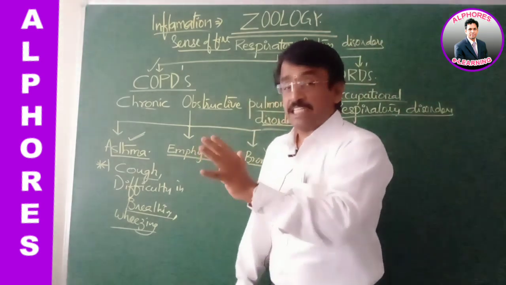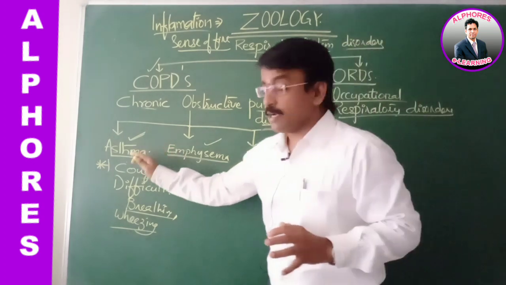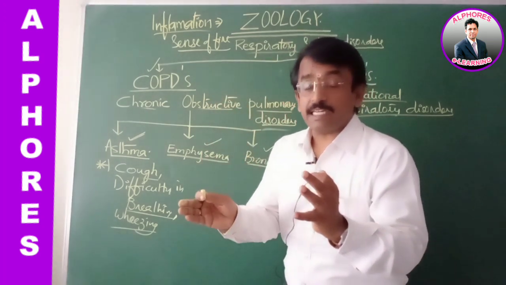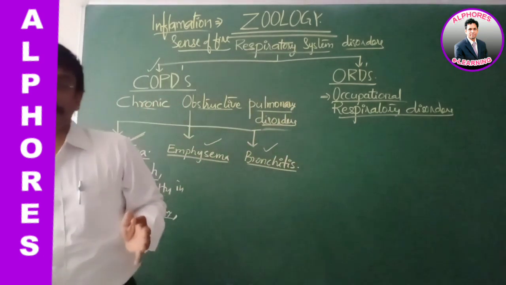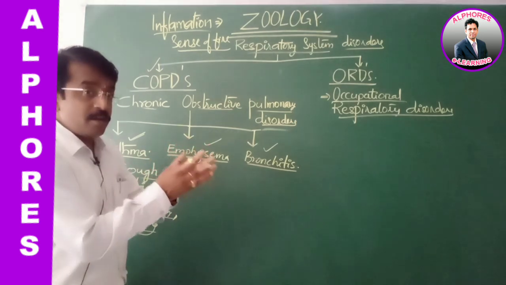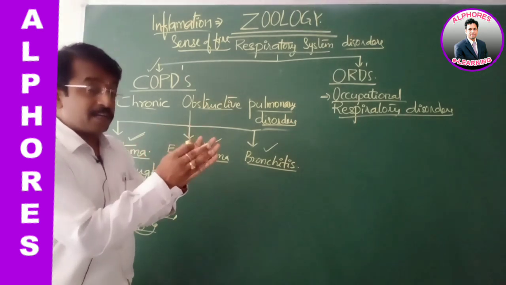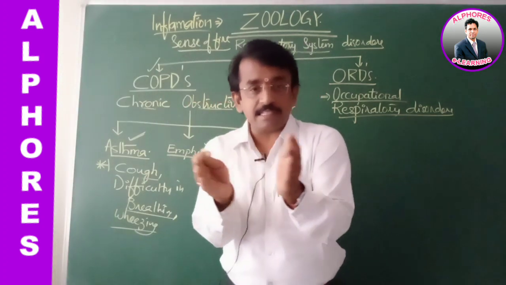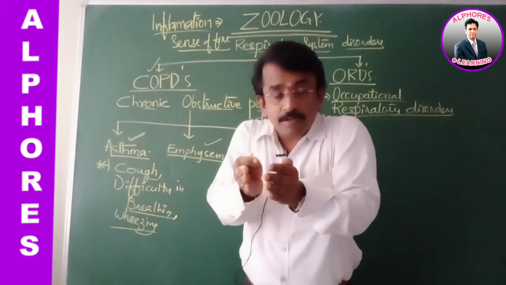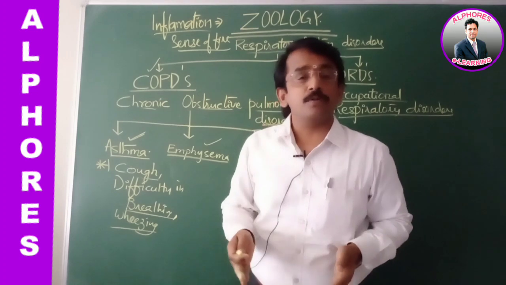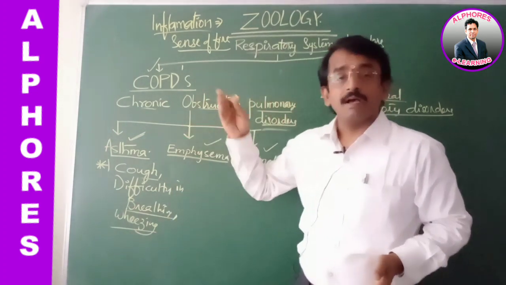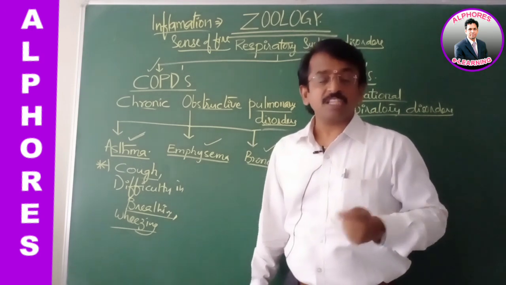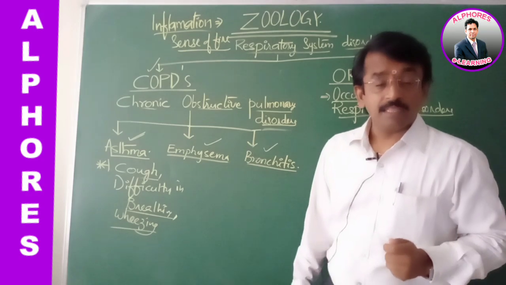Now, if that is the condition, what is to be done? The treatment is using antihistamine drugs. Antihistamines are what are said to be bronchodilators. Here, the narrowing or constriction of the respiratory tract parts, the bronchioles, causes asthma. Bronchodilators, in the sense, expand. When a narrowed part becomes dilated, the breathing continues and one resumes breathing. That's the reason why bronchodilators are used regularly by asthma patients. That includes the antihistamine drugs. That is the point to remember.